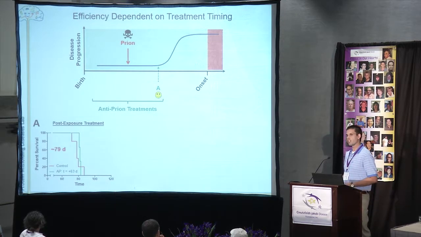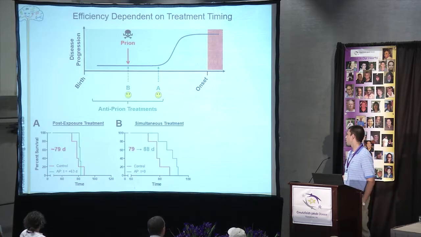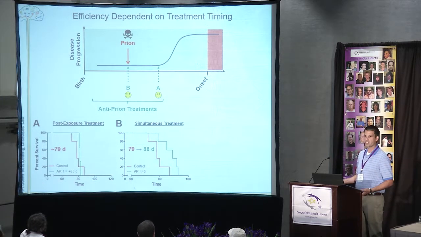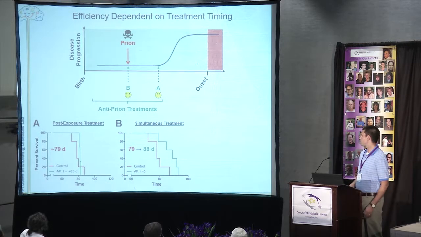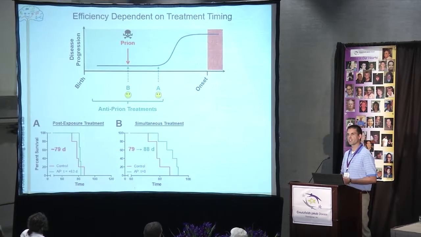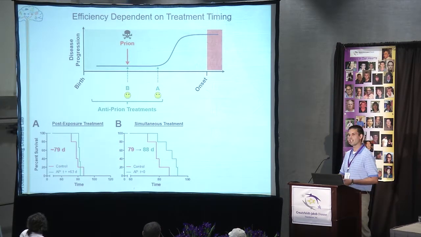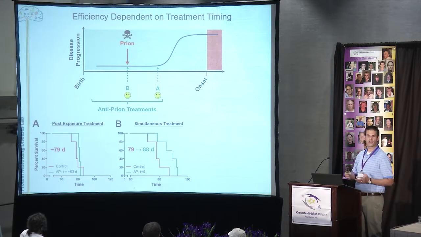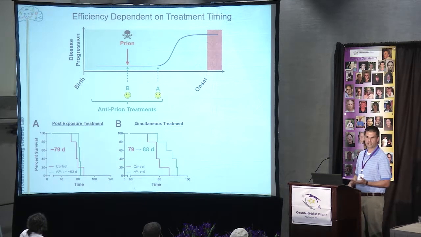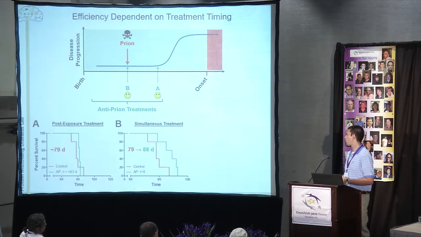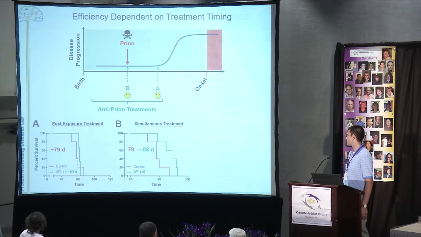So we wanted to see if we could give the antiprion more of an advantage. So what we did is we injected the animals at the same time with the pathogenic prions and the antiprion. And when we did this, we do see a significant delay in the incubation period. So it goes from 79 days to 88 days. So even though it's just 9 days, it's pretty exciting because the type of disease that we're trying to treat is basically the Usain Bolt prion disease of hamsters. So it's very rapid and very aggressive.